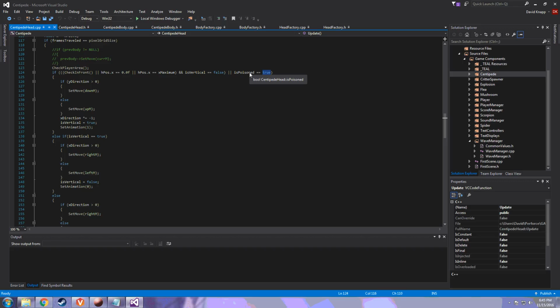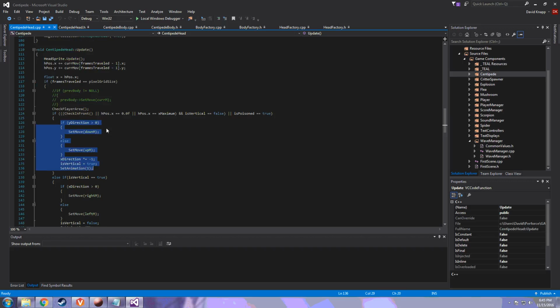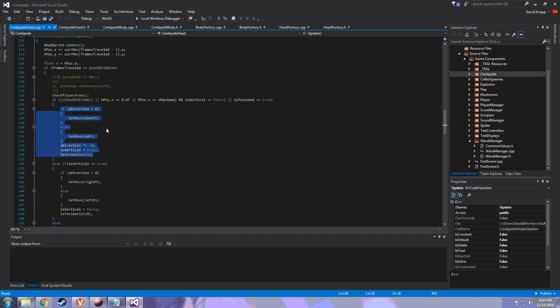If it is poisoned, it will head straight down and ignore everything else. So, here you can see, if all of those conditions are met, then it will drop to the bottom of this, then it will determine to go down or move up. That's dependent on the y direction.